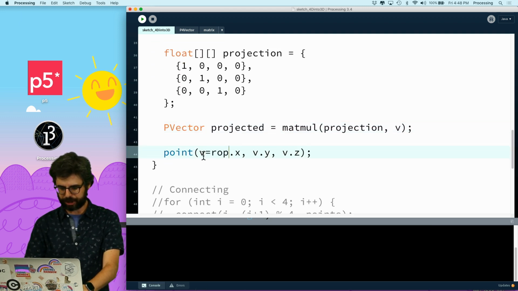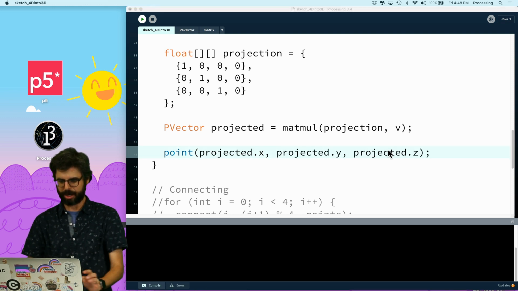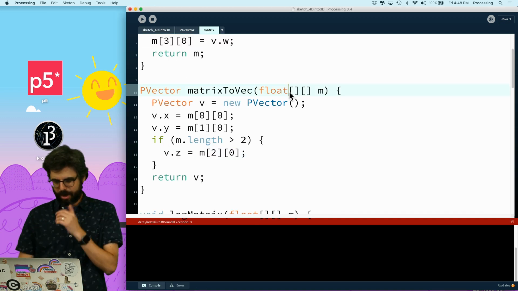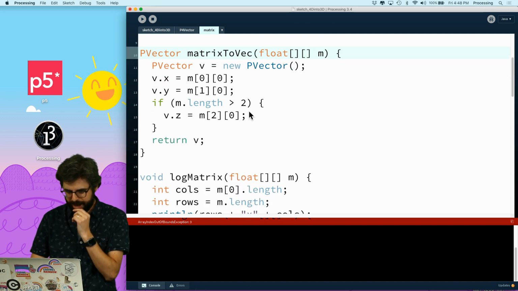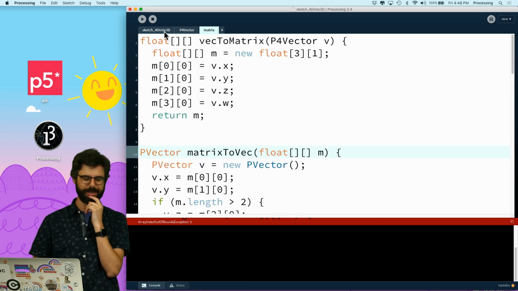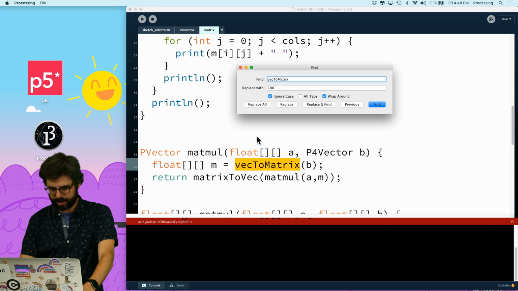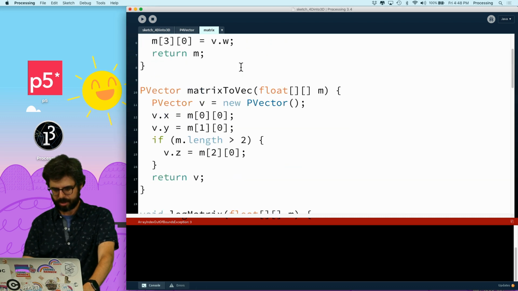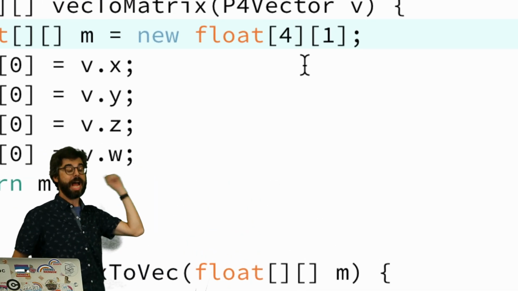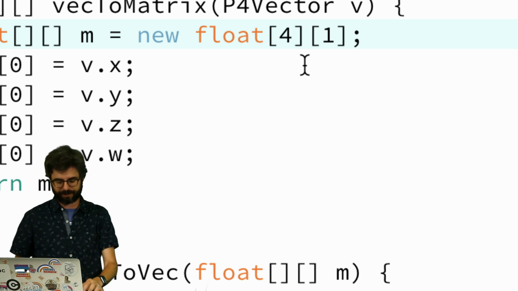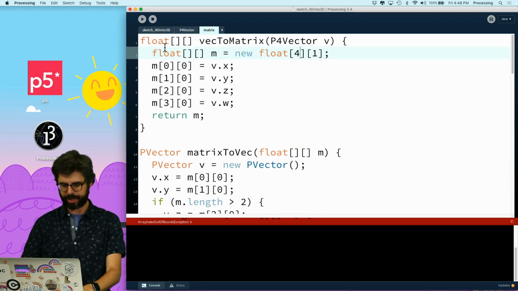And now I want to look at the projected points. Projected, projected, projected. Here we go. Ooh, what's wrong here? Vec to matrix. Array index out of bounds exception. I have an error somewhere. Where is this called? Here. This has to be a 4. This has to be a 4. I forget that I'm in Java and I really have to specify types and lengths of things. So that has to be a 4. Is there anywhere else where I need to do that? We'll find out soon enough. Okay, let's try this one more time.